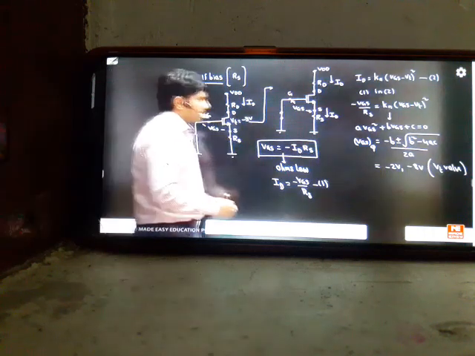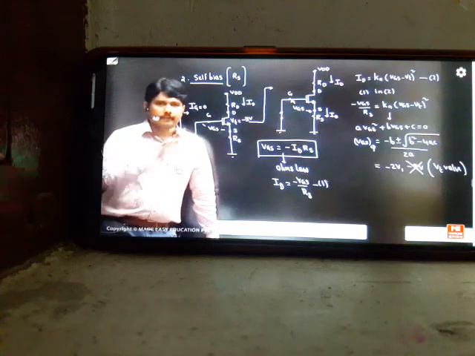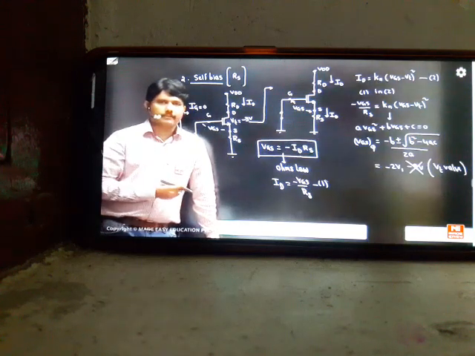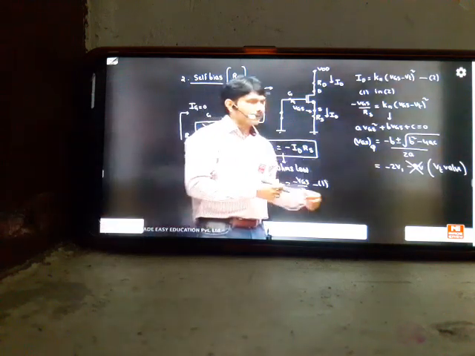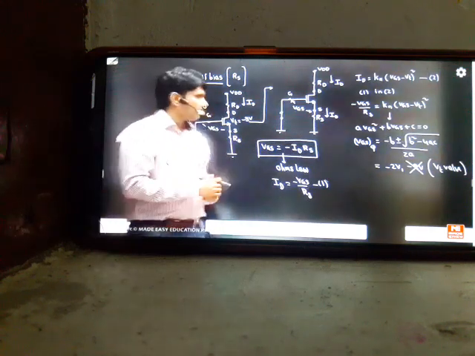If the threshold is minus 3, then I think minus 8 is the wrong answer, because you cannot cross the threshold voltage. You will be within the limits of the threshold value, and the current will decrease. Above that minus 3, the current will be 0. Then how did you get minus 8? So it can be identified by threshold knowledge. One answer will come below the threshold, one answer will come above the threshold. If it comes above, you just cancel it. This is one way of trick.